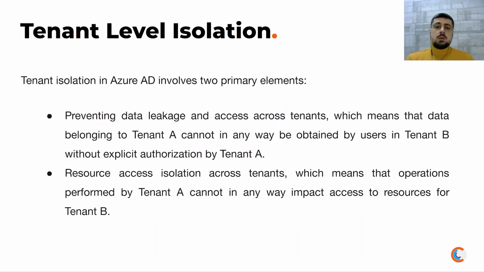The first option is tenant level isolation. In the cloud-enabled workplace, a tenant can be defined as a client or organization that owns and manages a specific instance of the cloud service. With the identity platform provided by Microsoft Azure, a tenant is simply a dedicated instance of Azure Active Directory, or Azure AD, that your organization received and owned when it signed up for a Microsoft cloud service.